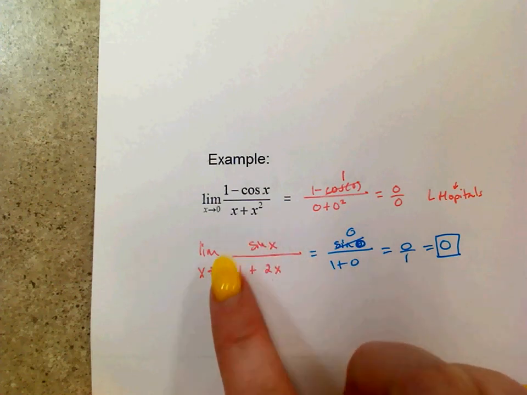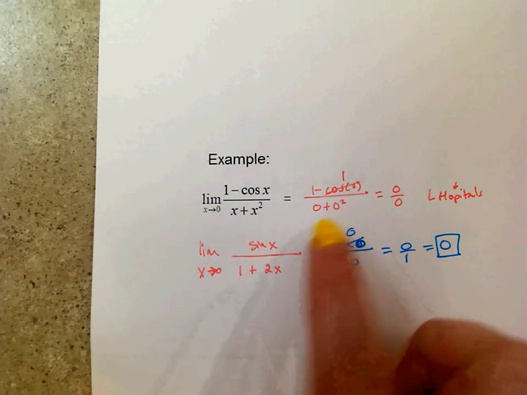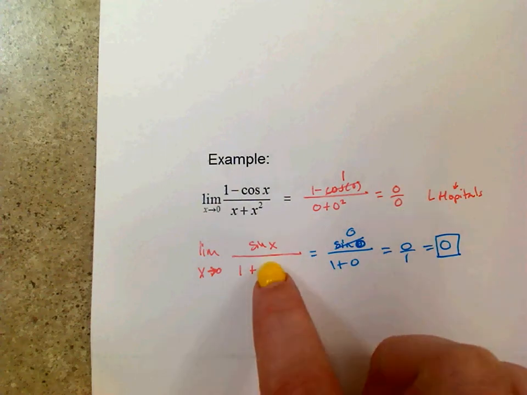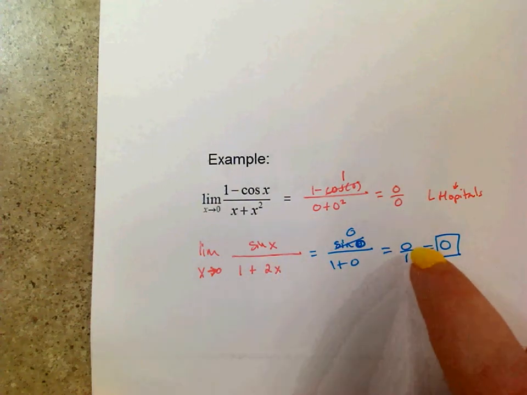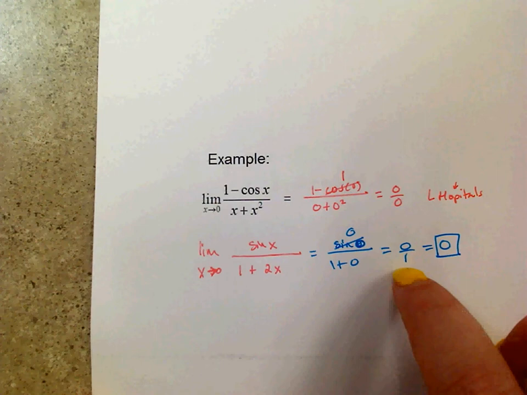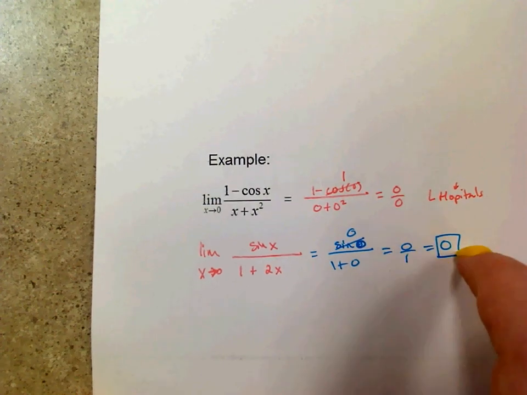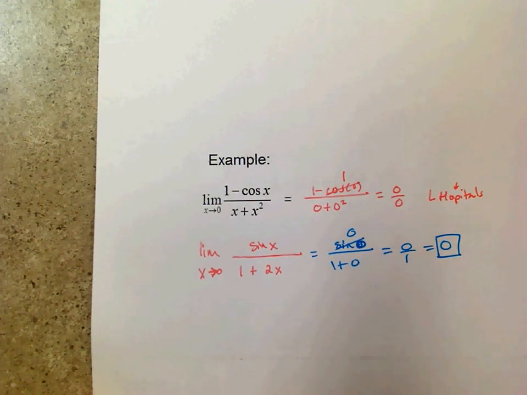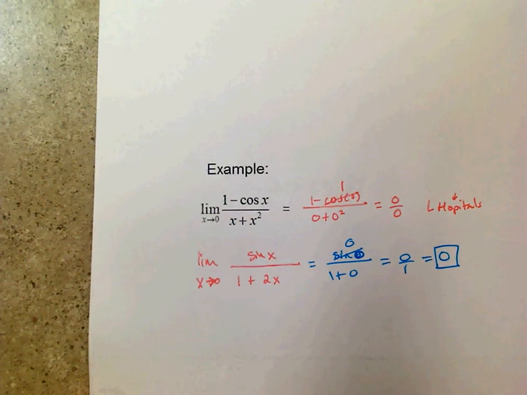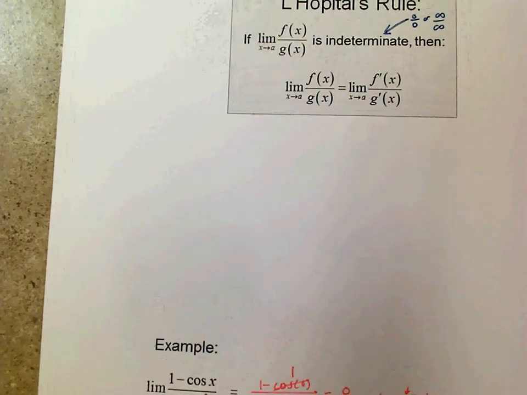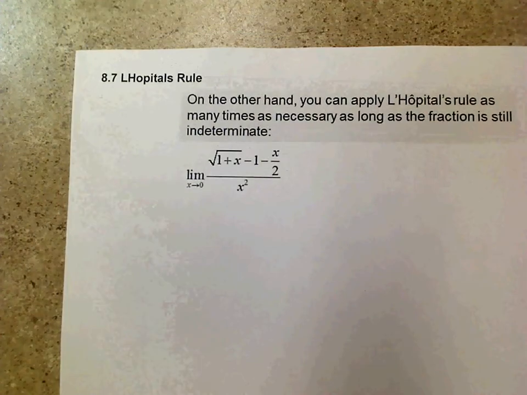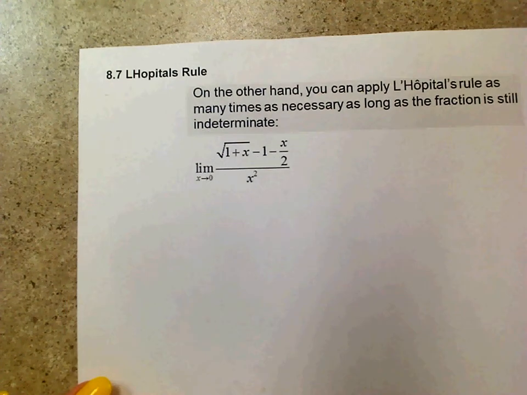So I have to know to use L'Hopital's: 0 over 0, use L'Hopital's, take the derivative. I don't get 0 over 0, which means I have to be done. 0 over 1, answer 0. 1 over 0, positive infinity or negative infinity, I gotta figure it out. But let's practice on where you do. Keep going.